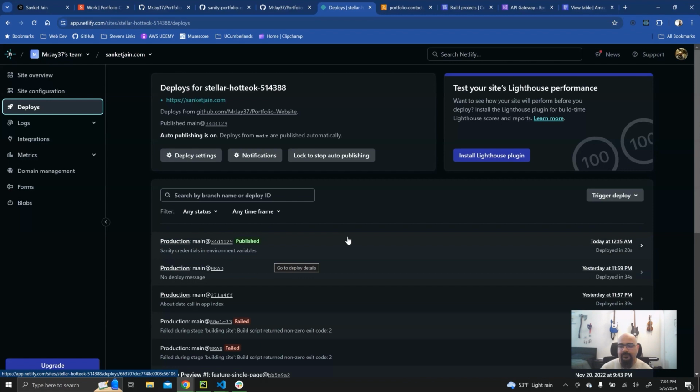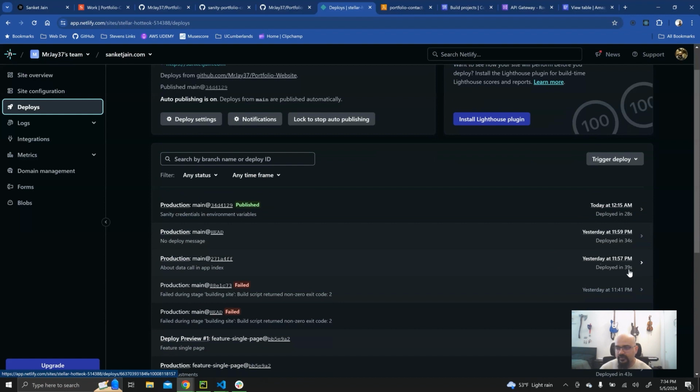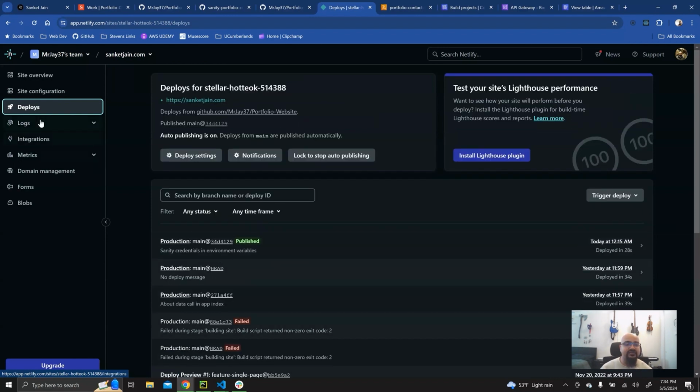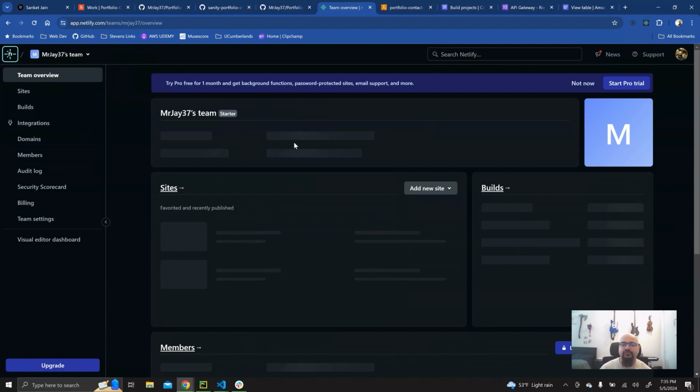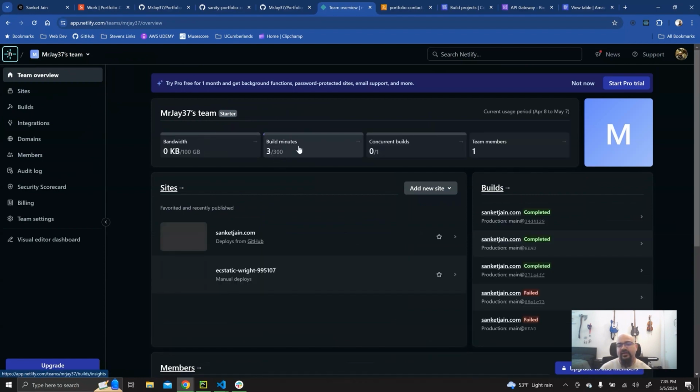Using Sanity, I was really impressed by the fact that my deployment is now less than a minute because the pull does not download heavy asset files like pictures or JSON files that might have data. It pulls directly from the Sanity API, and this is really useful because Netlify will charge you by build minutes. So if I was to go to the main dashboard, it will tell me how much usage there has been in terms of builds. At 300 it caps it, which means I cannot build anymore for the month. There is a usage period allotted to your account.